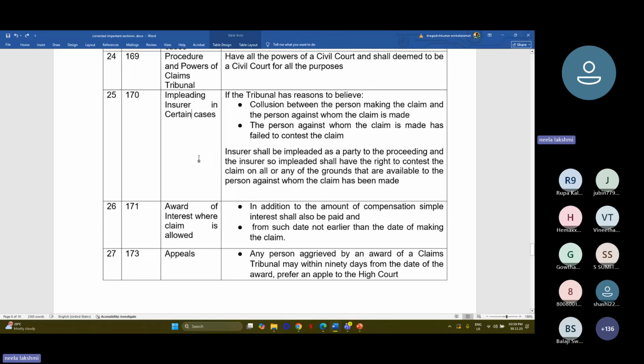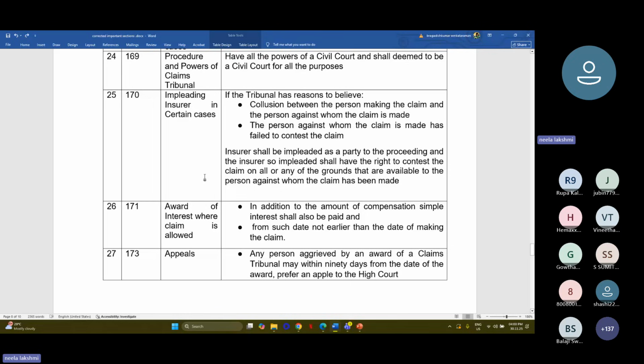It is a pre-requirement for filing appeal cases. In the lower court, the 170 petition is filed, because while filing an appeal in the high court, if we are aggrieved by the award of the lower court and we intend to file an appeal in the higher court, this is a pre-requirement.